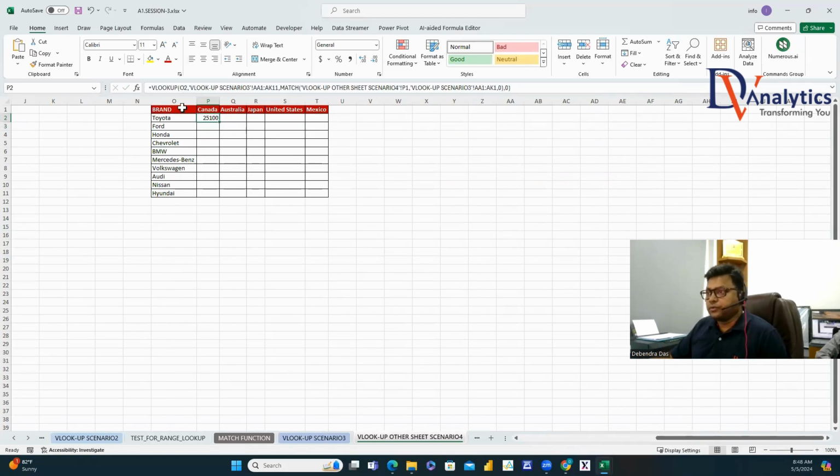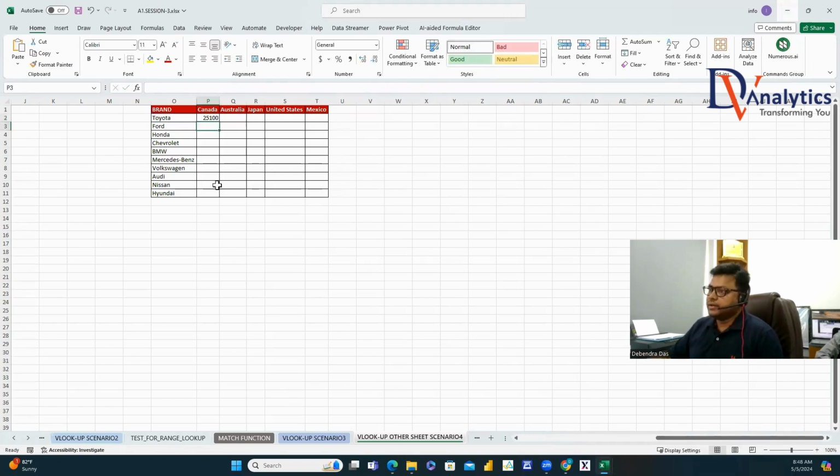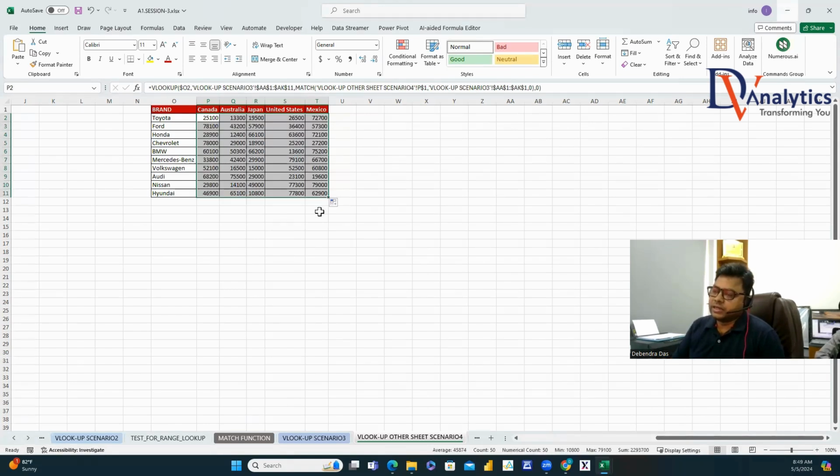Yes or no? What is going to be fixed? If you drag it, it is going from O2 to O3 to O4. What is fixed here? Column O is fixed. What is fixed here? My table array is fixed. What is fixed here? My row 1 is fixed because when I drag it to the right, it'll go from P1 to Q1 to. Are you getting this, guys? Everyone? Then my lookup array is also fixed here. I will make them fixed. Absolute reference by rows and columns. If I drag this to the right and down, I get those field values here. Does it make sense to all of you guys? Clear? Very good. Moving to the next.